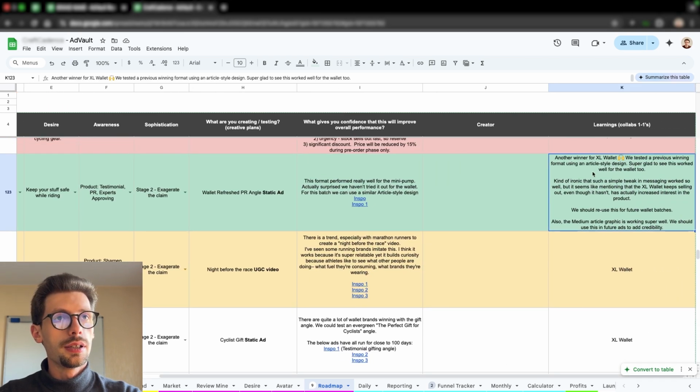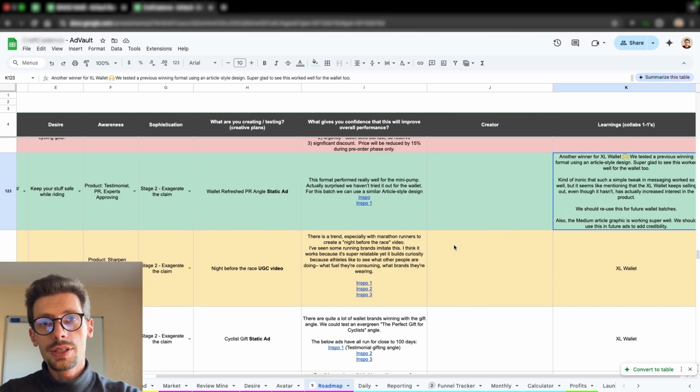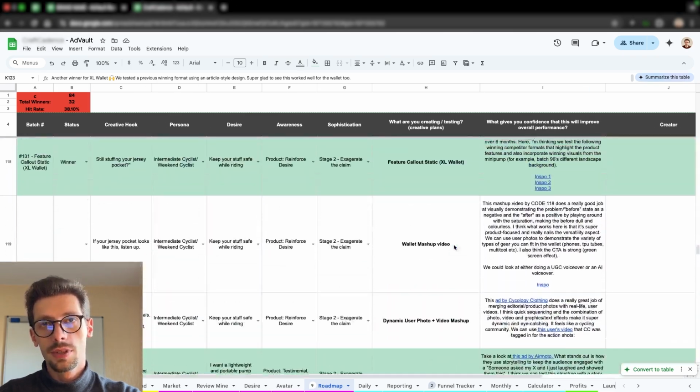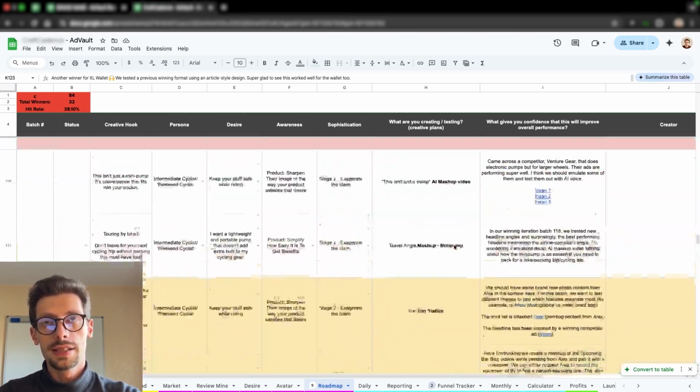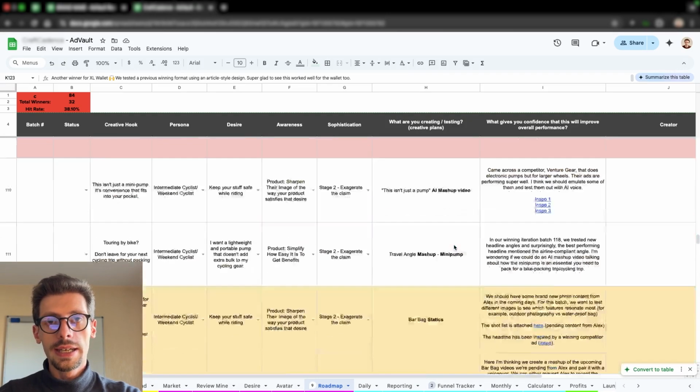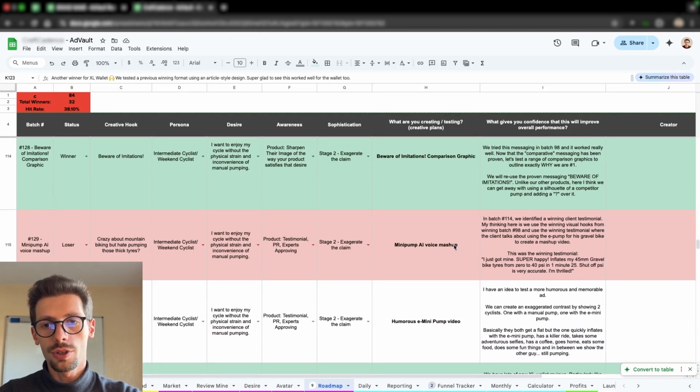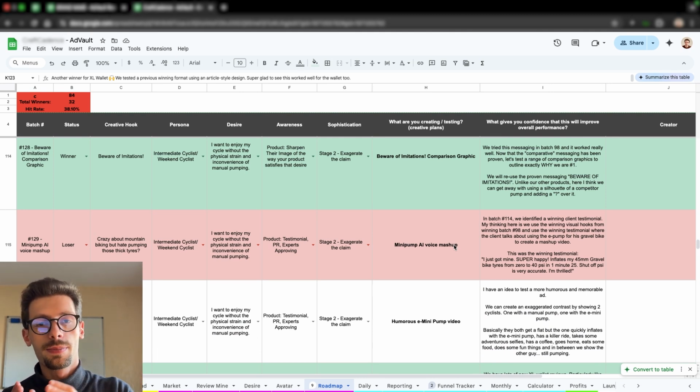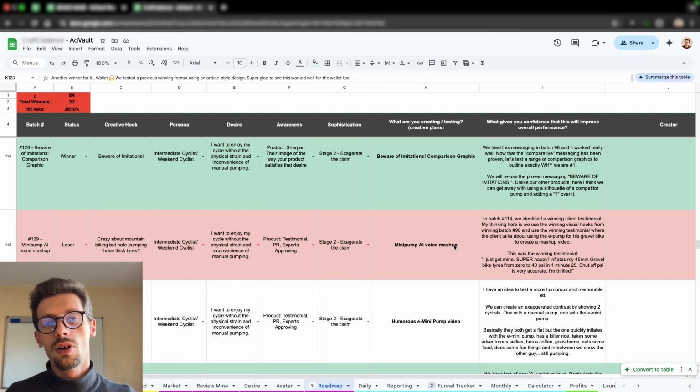and then the learnings. And by doing this, documenting every single concept, you will just see patterns and see exactly what works and what doesn't, and then you can take a systematic approach. For example, okay, this persona works best, this angle works best, this ad format works best. So we go mainly for these, or we also mash up and combine the best persona with the best possible angle, or the best possible angle with the best possible hook, and so on and so on.